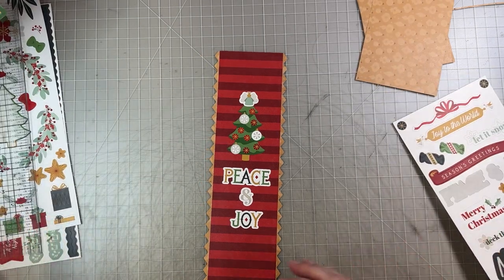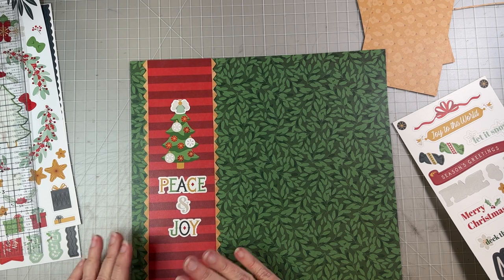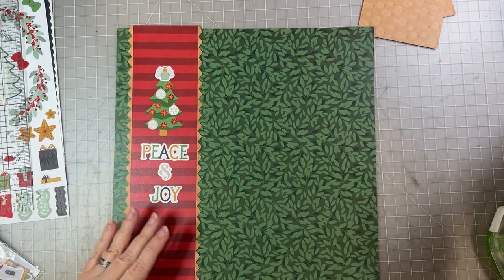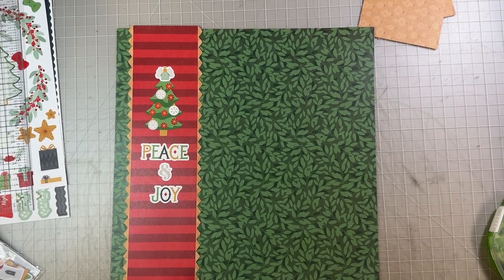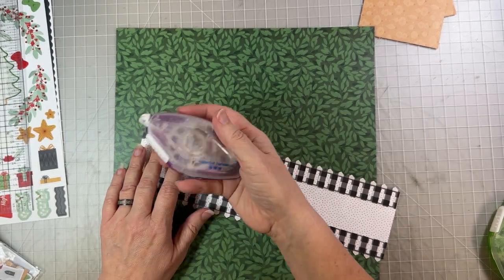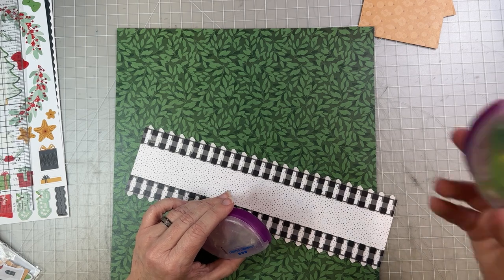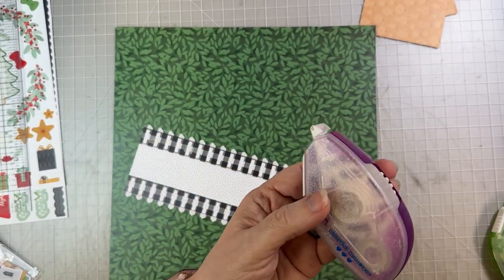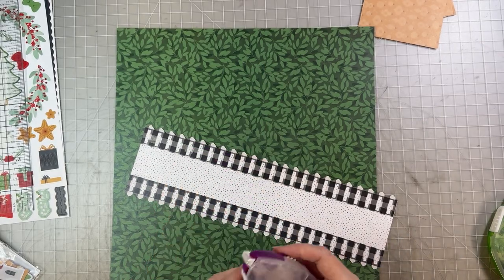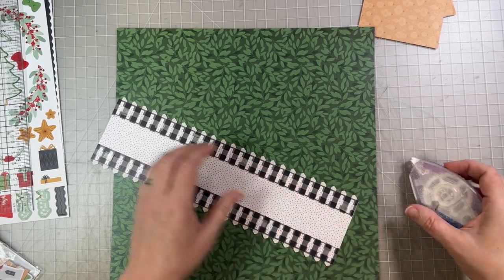In a previous video I asked what you guys thought about pre-made borders, and you all agreed it's better to go ahead and put that on a layout — but you could save this for another future layout if you don't want to keep going. Now we're going to stick this down using the regular tape this time. I sometimes put a piece of green washi tape on my repositionable so I can tell it apart from the regular. I'm going to position this so that the edge of the red is at the half-inch mark — about a half an inch from the edge.